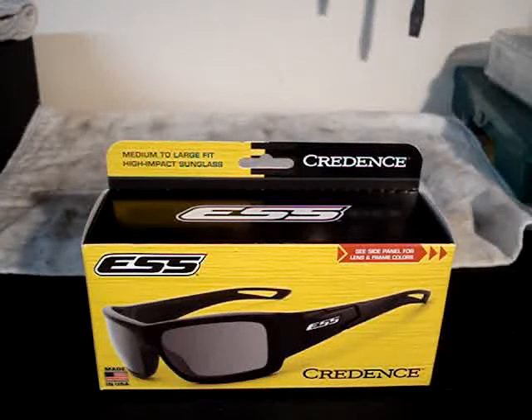I was fortunate enough to meet with the guys at ESS, and they gave me a few pairs to try on and check out. ESS is basically known for ballistic eyewear that you wear to the range and doing other high-impact type stuff. They've actually gone from just manufacturing eye protection to getting more into the trendy stuff of sunglasses, and that's what these represent — not only are they ballistic eyewear for protection, but they're also sunglasses with a trendy design.